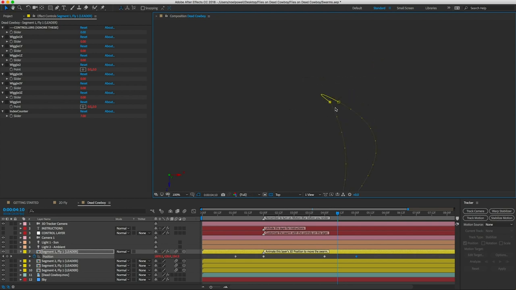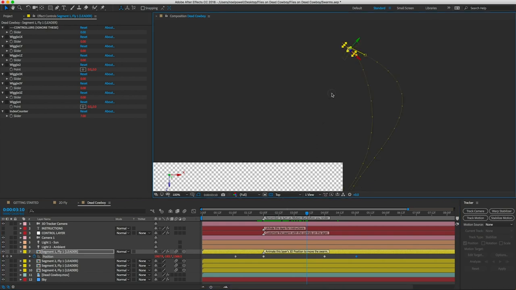All right, you can see as it lands, the motion path has this curve that goes way out. So the fly is going to go on this little detour here and it's going to look really weird. We'll have to fix that. I'll do that in a moment. But first I'm going to make an adjustment to the speed. These little dots here, they represent the speed that this layer is moving. And you can see they're all spread out evenly, so it's going at a constant speed. I want it to actually slow down a little bit as it lands, and then when it takes off, it'll start a little slower, and then it'll speed up as it gets further away.